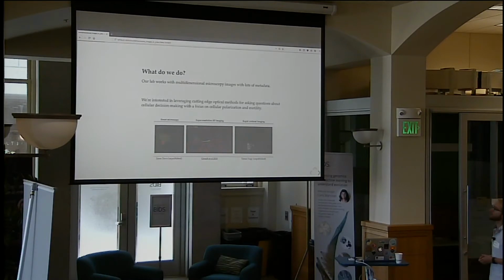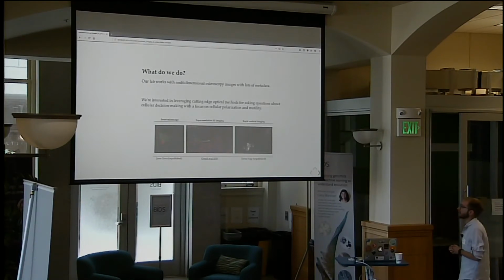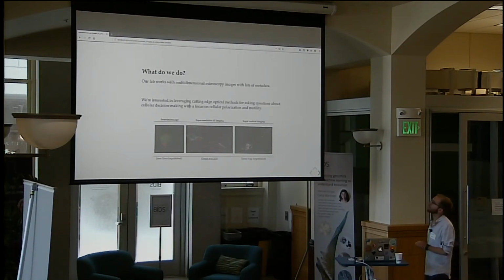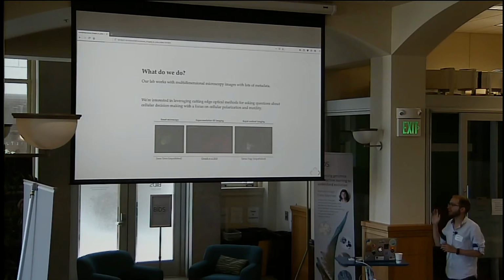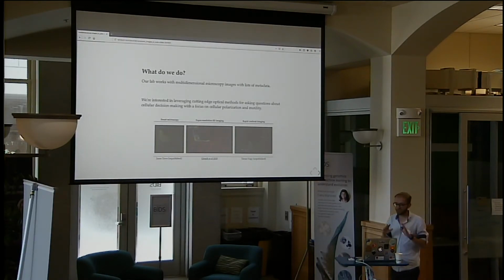We also do in vivo super resolution 3D imaging to look at motility of cells inside a chick embryo, for example. We also do rapid confocal imaging to do single particle tracking inside of cells as well. So that's just to give you the gamut of things that we do. There's a lot more.